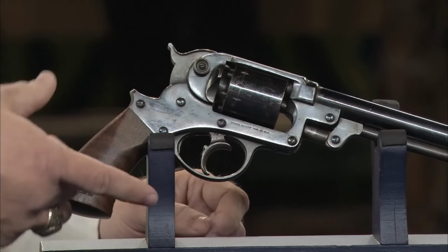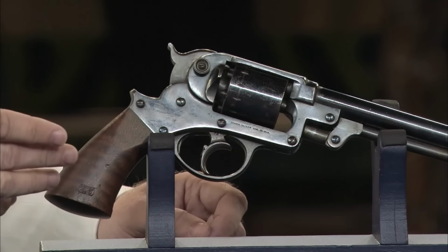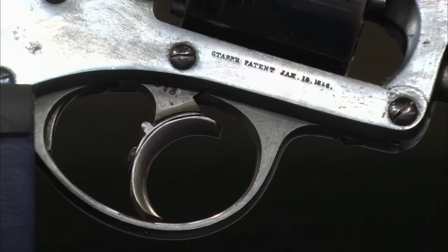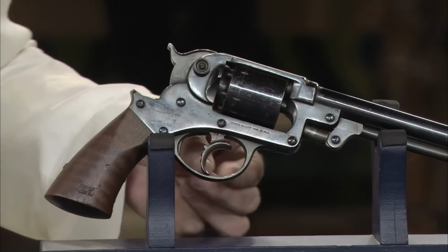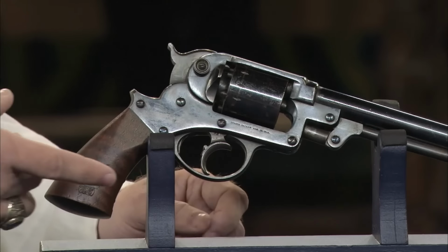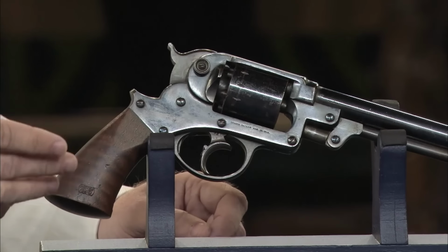Subsequently, a single-action model was developed, requiring the user to clock the hammer before firing. One interesting feature, highlighted by the appraiser, was a small slide on the revolver, which was one of the first functioning safeties on a pistol. If you drop that down, it will allow you to cock the trigger, but it won't hit that concealed trigger. It's actually a functioning safety, which most of them didn't have at that time. When engaged, this safety allowed the user to cock the trigger without hitting the concealed trigger, a rarity for the period.